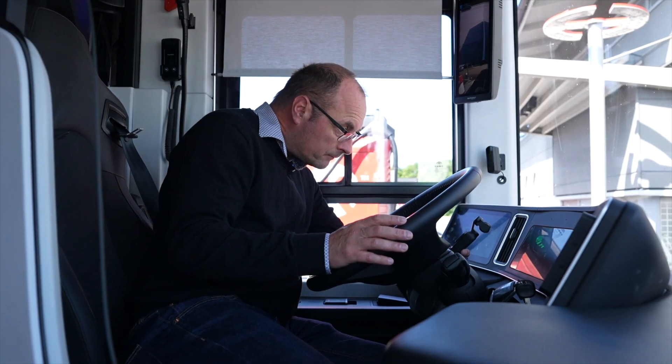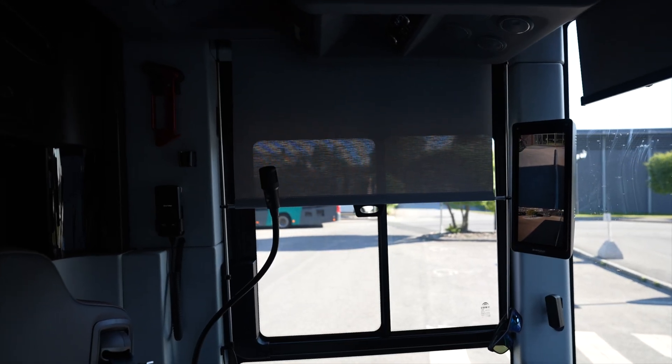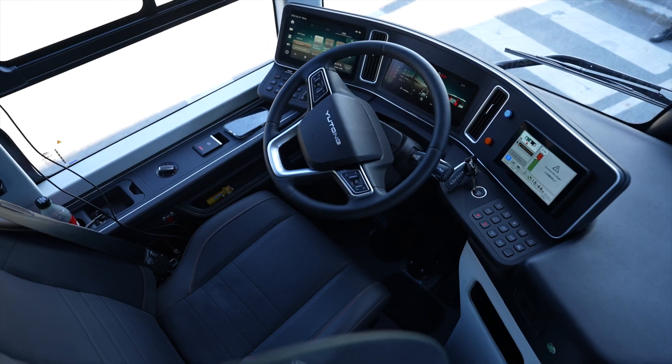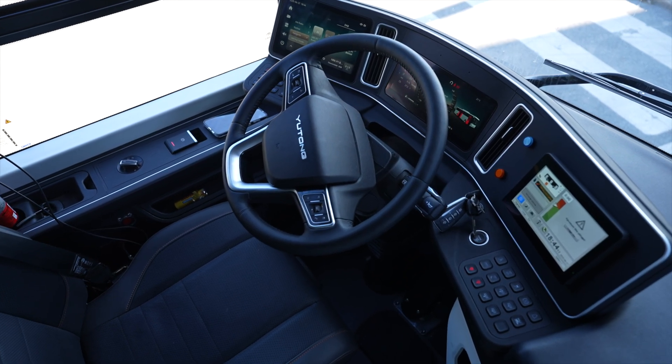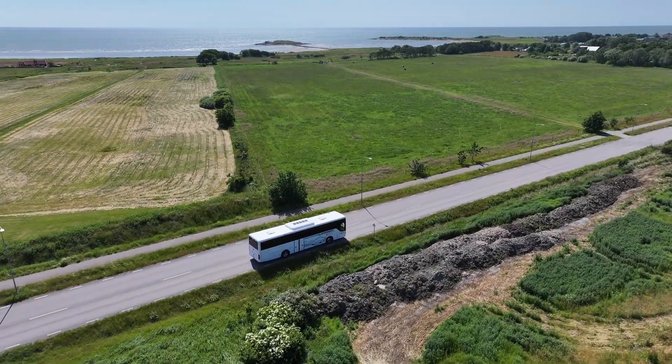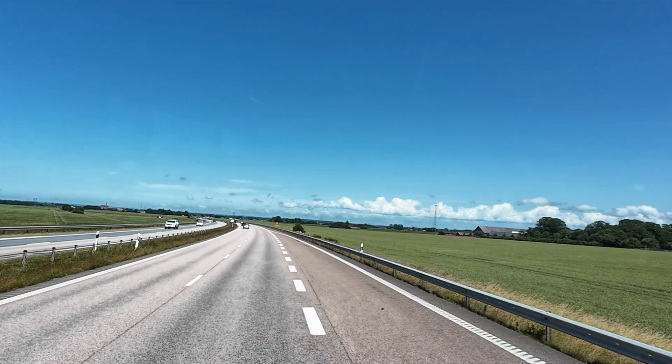After driving for approximately one hour I feel quite comfortable behind the steering wheel, but there are a few things I wish could be better. The digital mirrors — I got used to them after a while but I still feel the color is not perfect, a little too dark. The radio turns on automatically every time you start driving. There is a little too much volume on the turn signal, though I think you can adjust it. And there is a sound for everything — instead of seat vibration there are dashboard sounds, with a bit too much noise on bad road conditions. But as soon as you get on better road conditions the noise is completely gone.